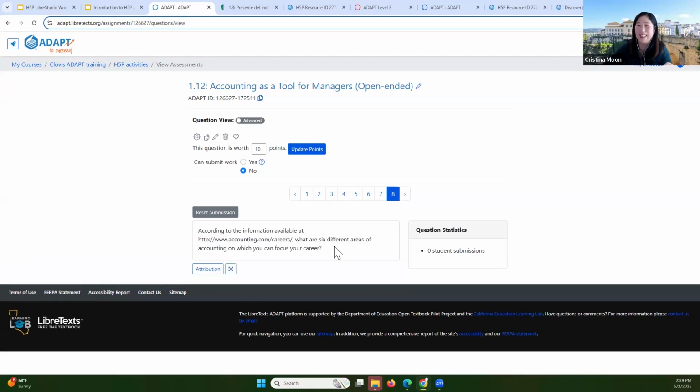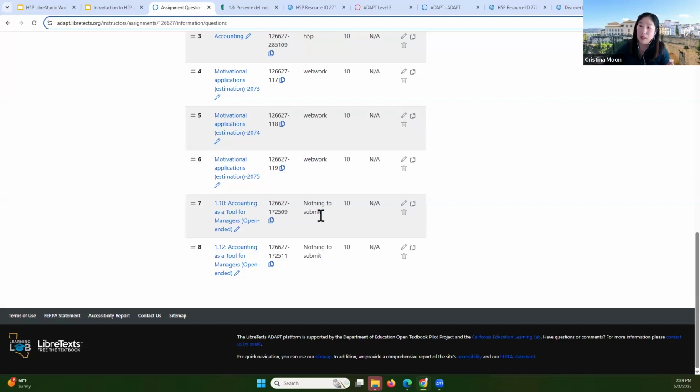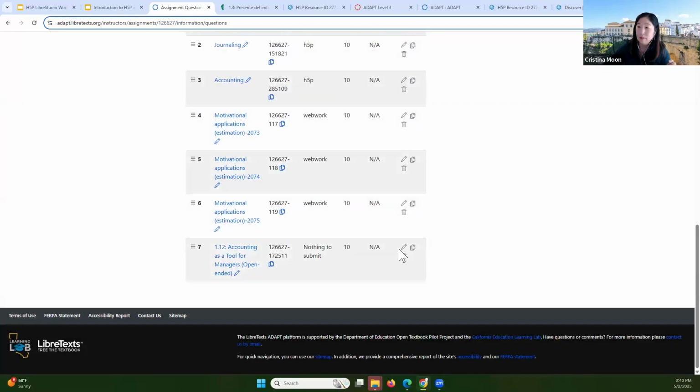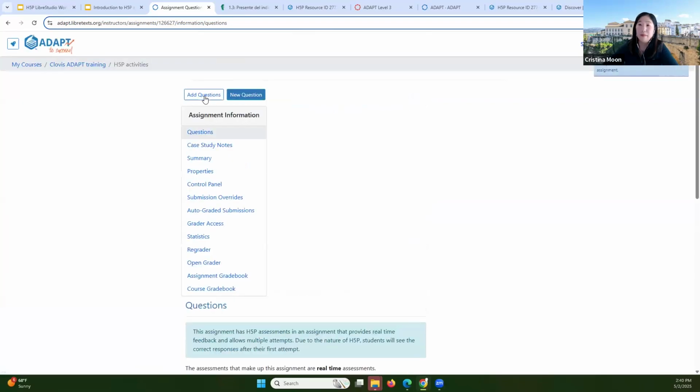So the last one, actually, this is probably not a good one. These are not good ones because they're open and they're not auto-graded. So you probably do not want these. Oh, I should have checked that before grabbing it. Yeah, nothing to submit. If it says nothing to submit, it's because it's not auto-graded. So this is not what you want. But again, you can search questions if you don't know where they are. But in your case, it's much faster if you just go to the actual collection and grab it.